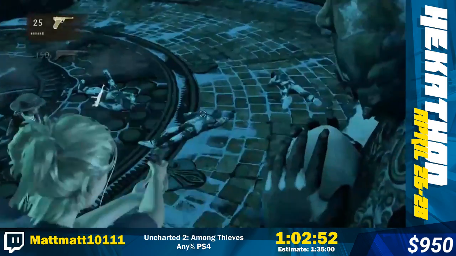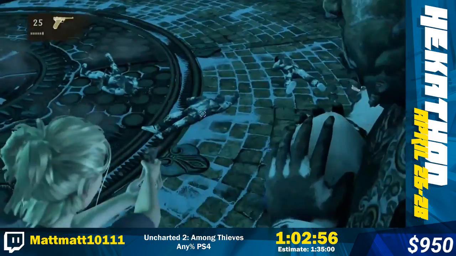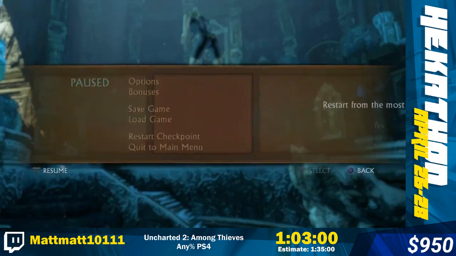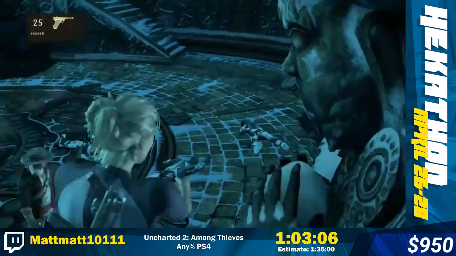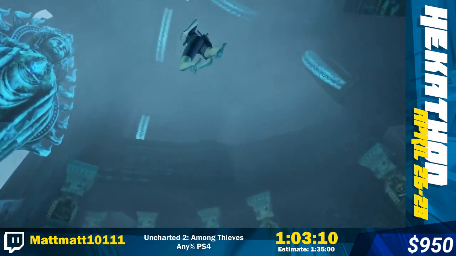So you're meant to shoot a switch and then a bunch of things come, and you just wait it out until the platform above comes down. But we're just going to airwalk up into it and hit the trigger. It was very nice of the developers to leave the trigger for the cutscene on the platform.